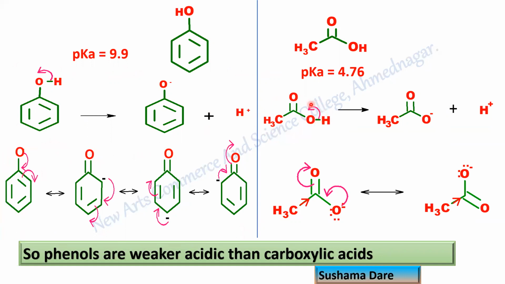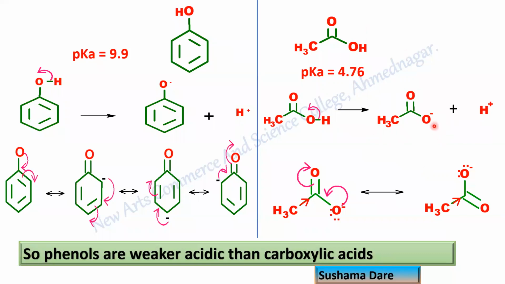Now acetic acid, after the dissociation, gives the acetate ion and H plus ion, and for the stabilization of the conjugate base, O minus transfers its electron density to this next oxygen. Because of that, the negative charge can be either on this oxygen or on this oxygen. Now what is the difference? As this is more acidic, indicating what? This conjugate base is more stable. Now, what are the reasons for the greater stability of this conjugate base, that is, the acetate ion?